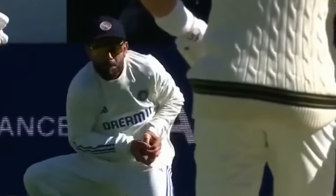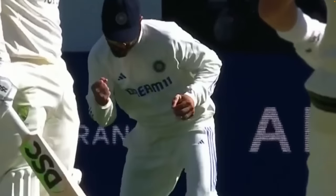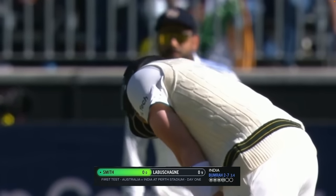And you know who takes the catch? Kohli. Virat Kohli takes the catch. The drop, out of sight, out of mind, confidence boosted, back up. Probably scores 100 later. He does. He did. That brings Steve Smith to the crease.